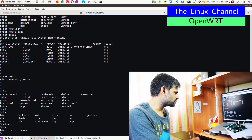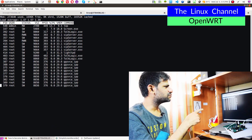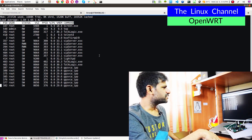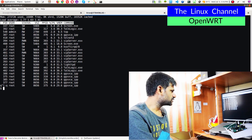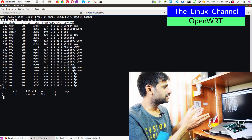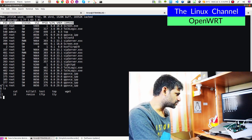We go to /usr/bin and since it has at least the top command, we can type that. You can see it has a SIP server and other stuff — VoIP things. Telnet daemon is there. There is also renice and wget command. I can even do some throughput benchmark on this — if I cross-compile it for MIPS I can run it on this board. Pinging the toffee project, it asks if I'm root. There's no sudo business here, and su root is not going to work — there may be some workaround but I'm really not sure.